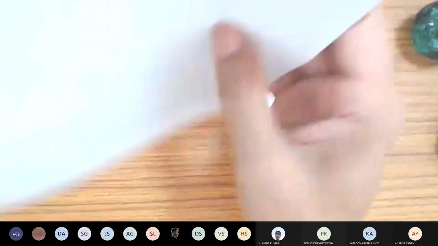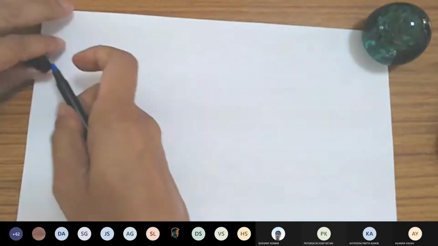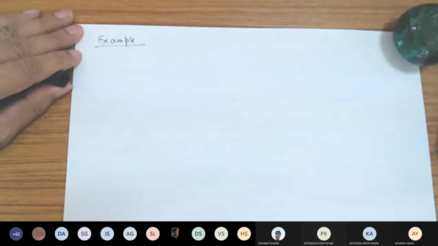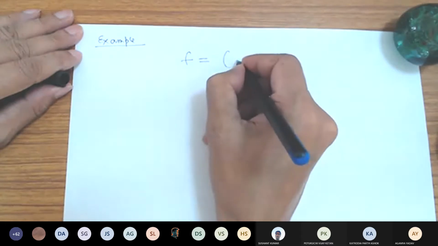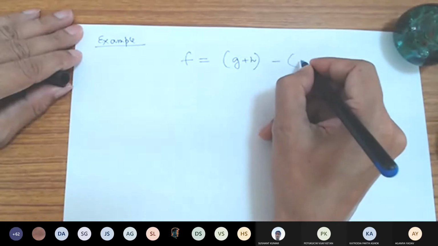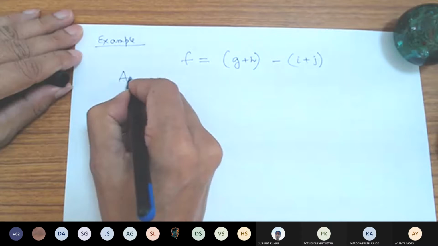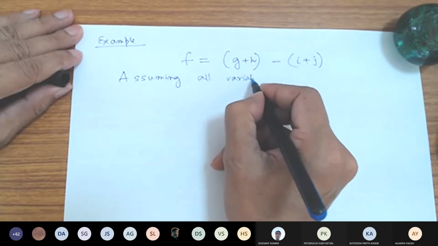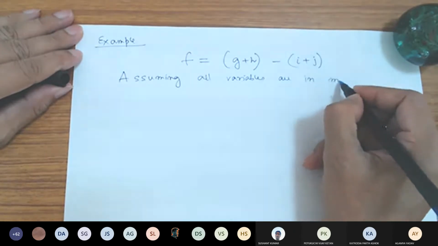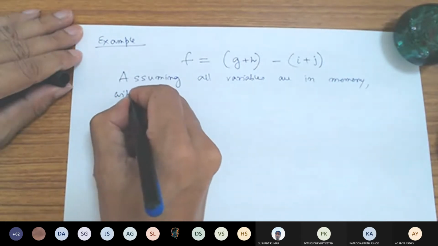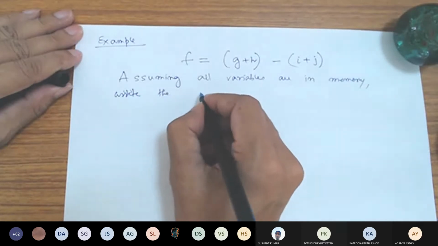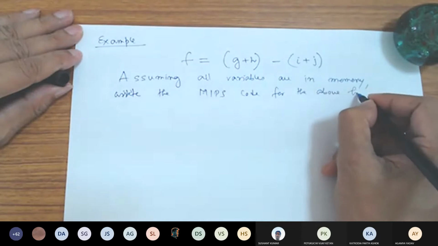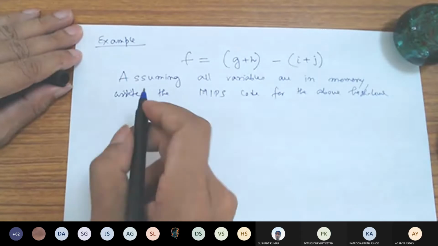All of you, just for a quick practice, let's take this: F equals G plus H minus I plus J. Assuming all variables are in memory, write the MIPS code for the above high level instruction.